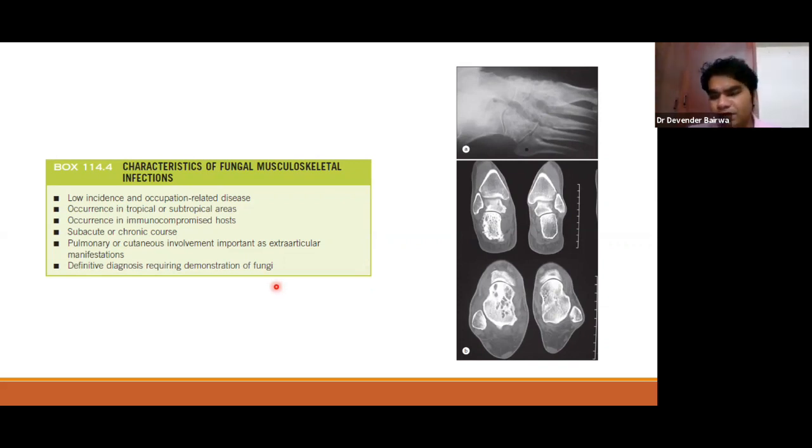For diagnosing fungal arthritis definitively, you need to show that fungi were demonstrated either in tissue or in culture, of synovial fluid or synovial tissue. As we can see in this figure, fungal infection is not that common, but once it occurs, it can lead to rapid damage to the joints or bones. You can see all the midfoot has gone, so big issues are there. This photo is from a patient who developed histoplasmosis, and the Histoplasma fungi led to these severe bone erosions in a patient with chronic arthritis.